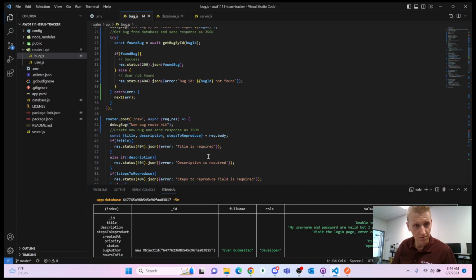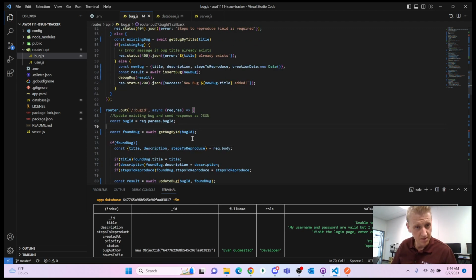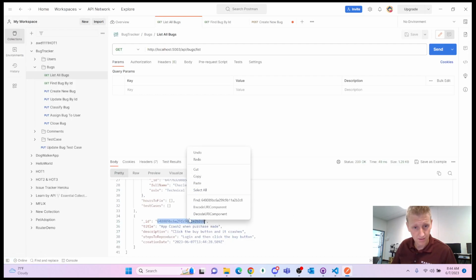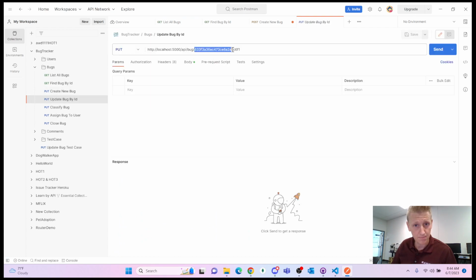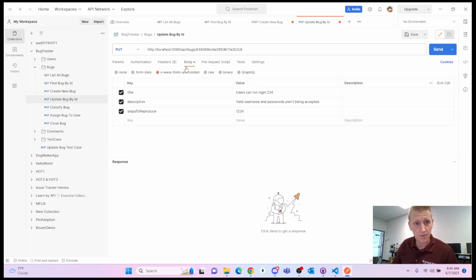Back to the code. There's our new. This is updating. So we're going to update a bug, and we're allowed to update the title. So let's give a bug ID. Copy the bug ID, update bug by ID, paste the ID, bugs, body, title.